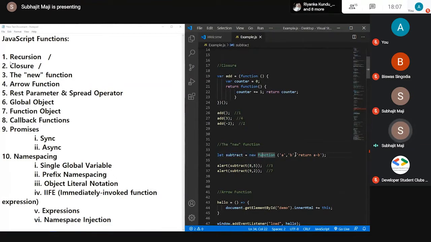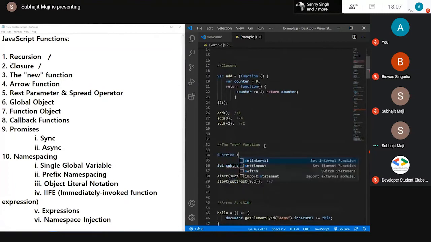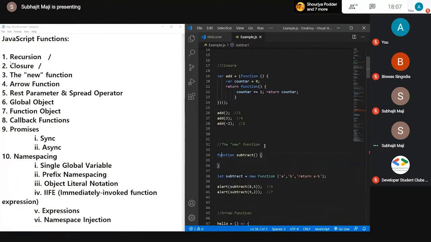Like here we need to define a function that will subtract one number from another. So if we did it the old way, we have to declare two variables, var a, b.